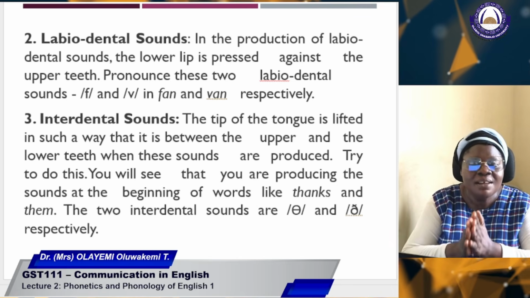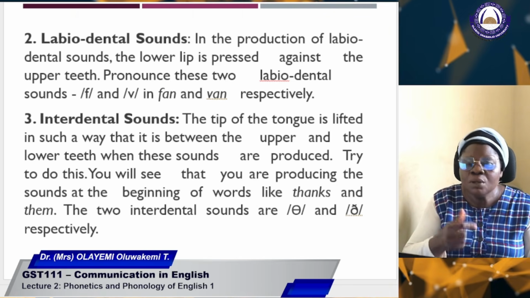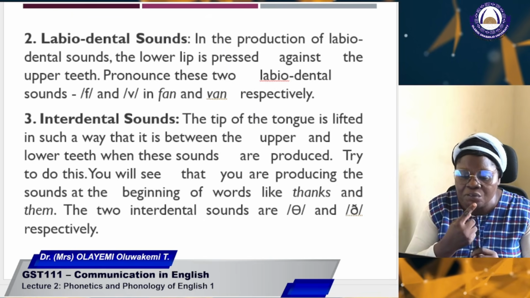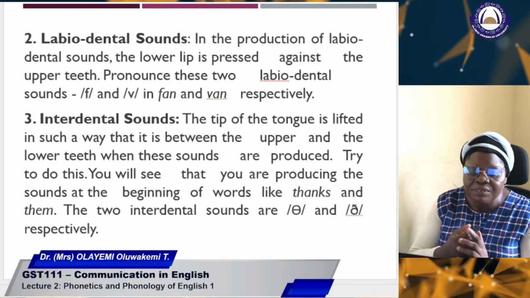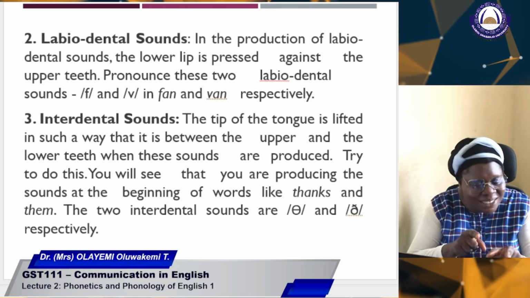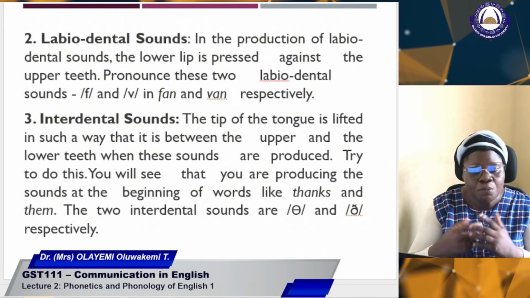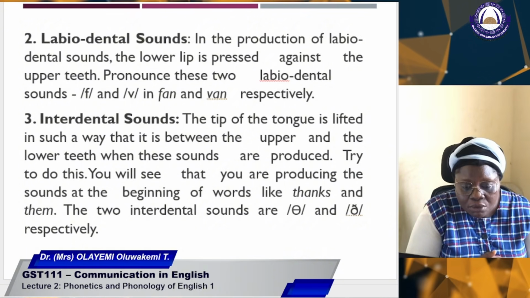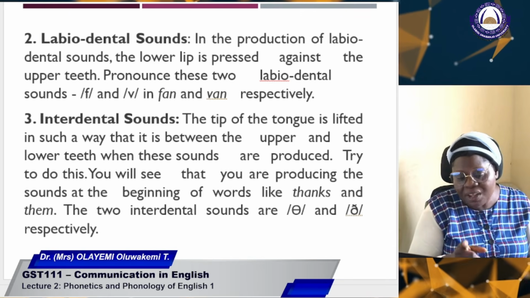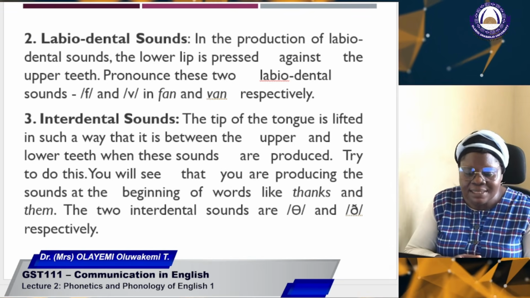And so when you hear the word interdental, something is happening between the two teeth. And so the tongue is also involved. The tip of the tongue is lifted in such a way that it is between the upper and the lower teeth. That's why it's interdental. Some people call them dental sounds. In most textbooks, they refer to them as interdental sounds, and I prefer that you use the word interdental.